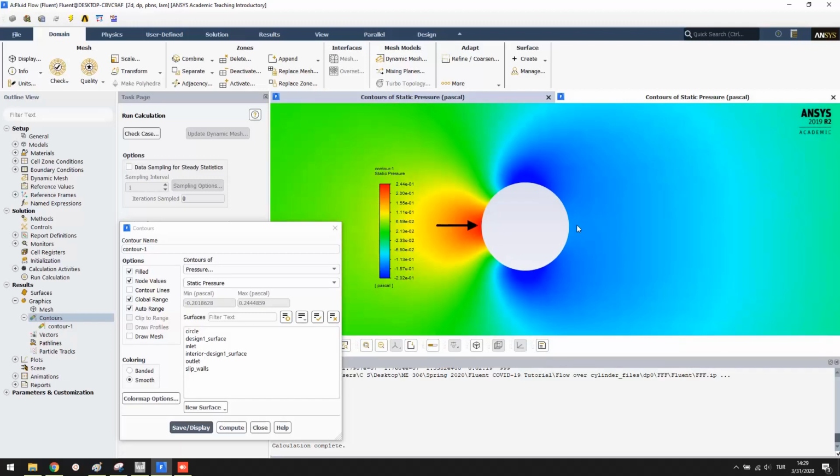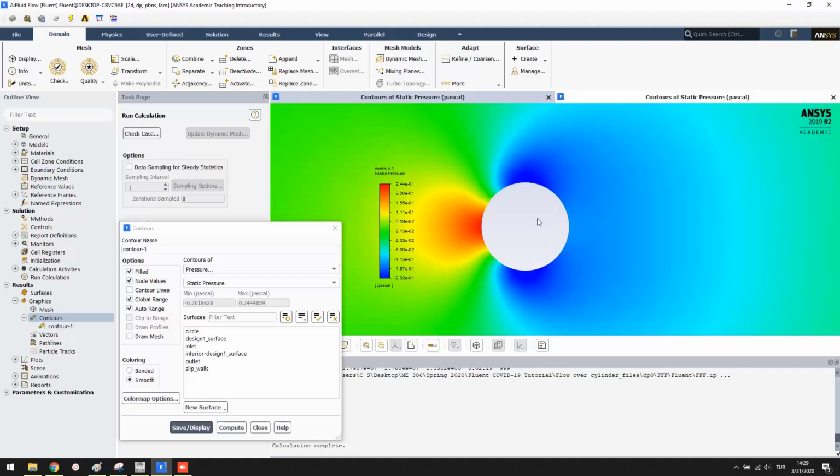Highest pressure is seen at the front stagnation point. Pressure on the surface of the cylinder decreases up to a certain point, seen here in the darkest blue color. This part has favorable pressure gradient. But then, surface pressure starts to increase slightly. This adverse pressure gradient region is where we might have boundary layer separation.